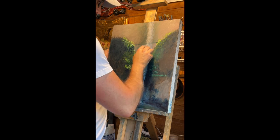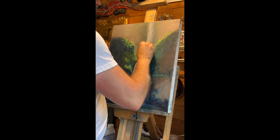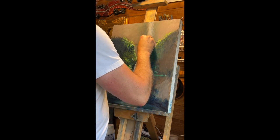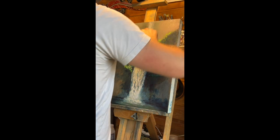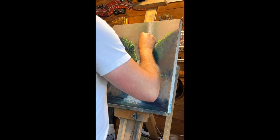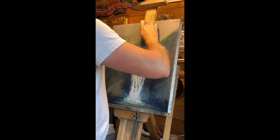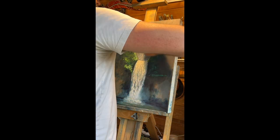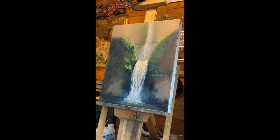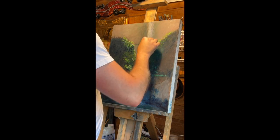Keep working some marks in. There we go. Just kind of build that up back there. Remember, I can cool it down, kind of push it back with this.